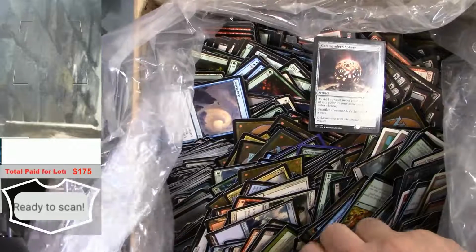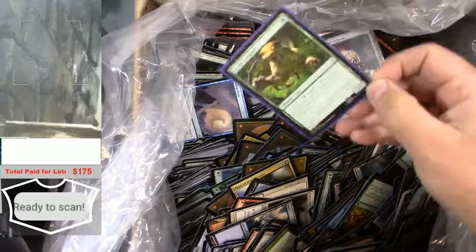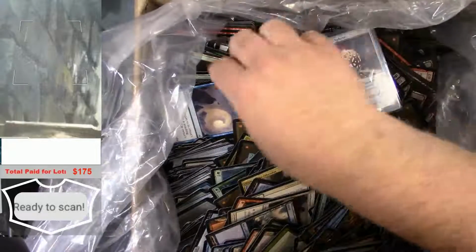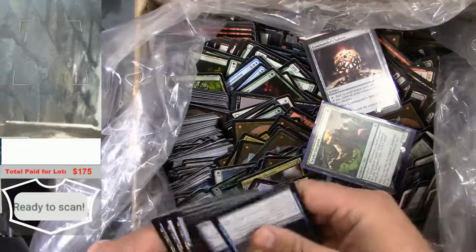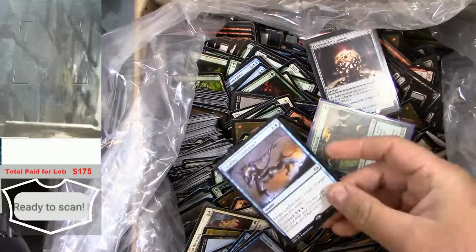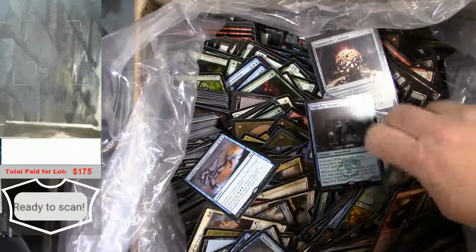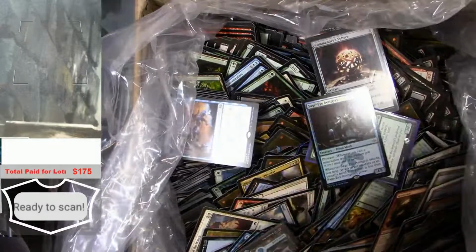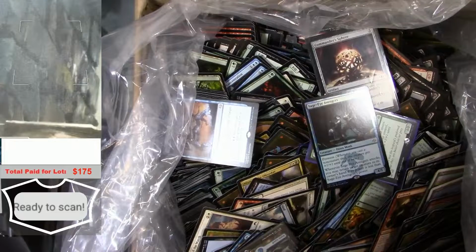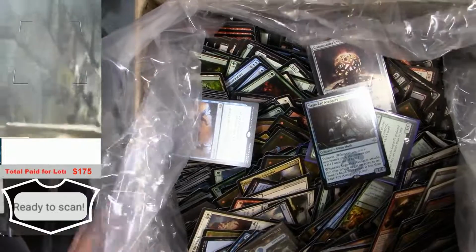Could just be, again, like I've predicted in the past, sometimes it feels like just deconstructed decks, people's collections that get left behind. It's definitely the kind of thing I do like to see. And then of course basic lands, Cackling Counterpart. So some interesting stuff already. You got a foil Sage-Eye Avengers, got full art islands and stuff. So now to go through this properly, it is much easier for me to go ahead and pull these out and put them into some organization and then properly go through it. So I'm going to do that now.